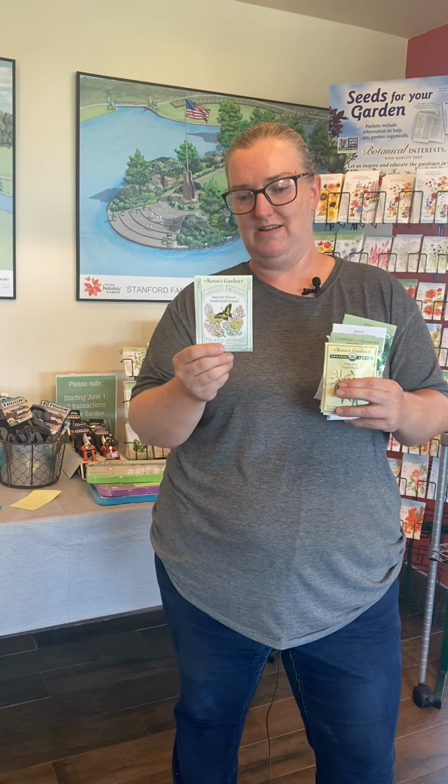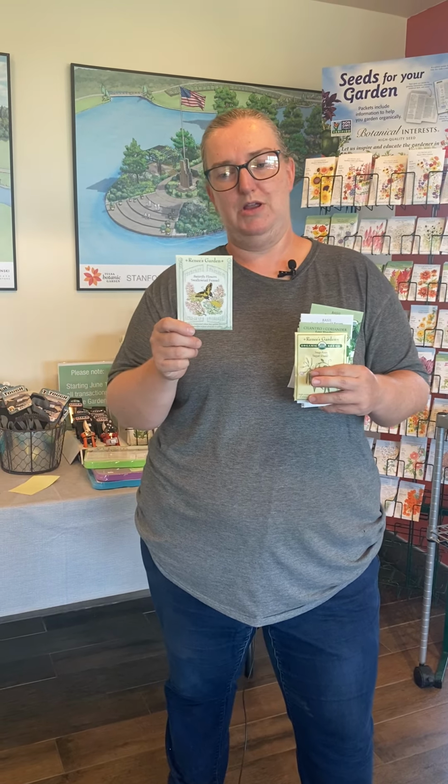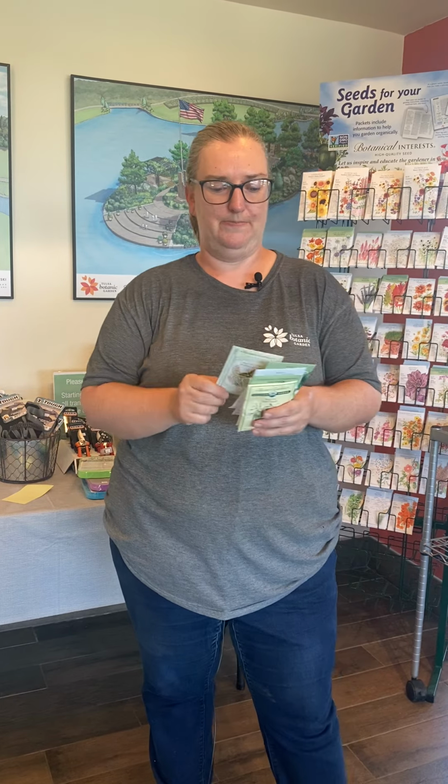But also here at the garden, we often get our seed starting kits out and start these seeds and pot them up and then plant them as bigger plants so that we can put them exactly where we want them. So if you are looking for more of a planned garden, definitely start these seeds and then pot them up as a little bit bigger seedlings and then put them outside. They will be just fine as long as you get these in the ground by the end of September. Most things still need a little bit of that summer heat to get their root systems established so that they can make it through the winter. So I would recommend planting this between mid-July and end of September.